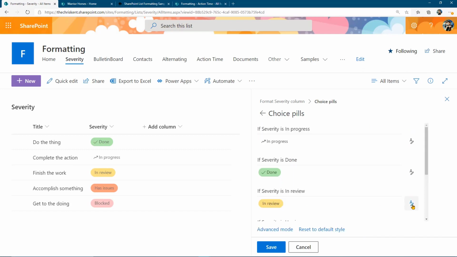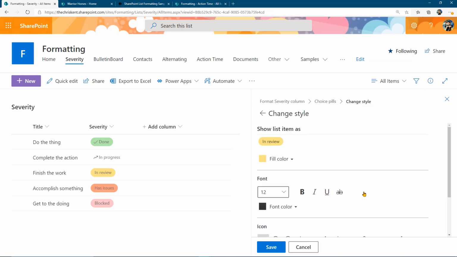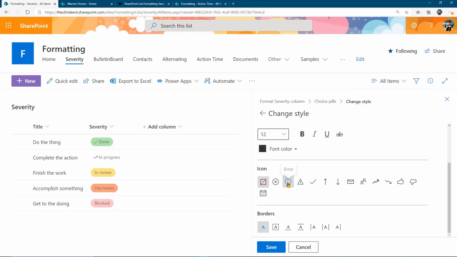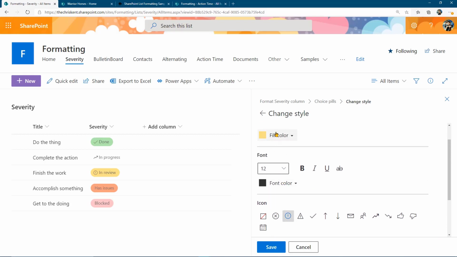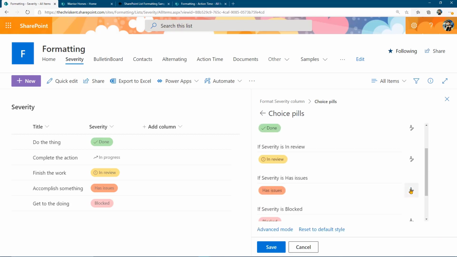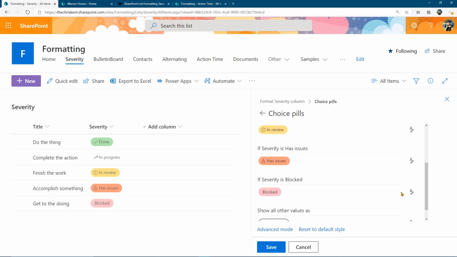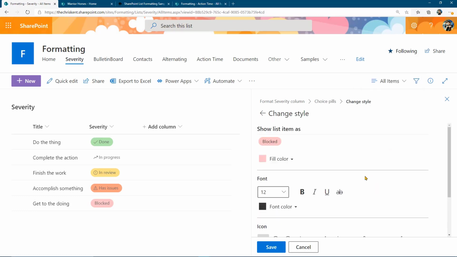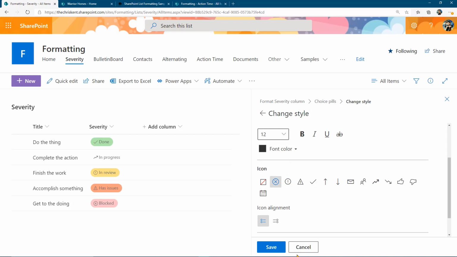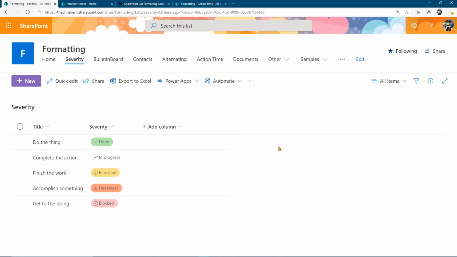And we'll go back to in review. And on this one, we'll add an icon as well. Let's see, let's do that error. Nice info label there. Go down to has issues and we'll add one there. And again, with has issues, we'll just do the triangle warning. And finally, we'll do blocked. And for blocked, we'll do this nice X here. So if we save that, we see everything is in place, and it all just looks great. And so that's a much better looking list, especially if I've got multiple of these. You can see that design mode was really great. I never had to see any kind of that JSON or anything else we talked about.